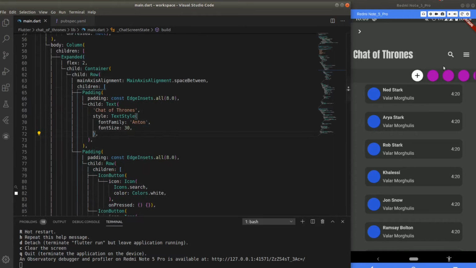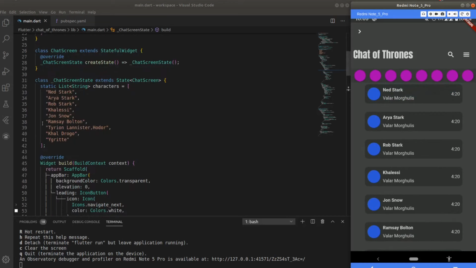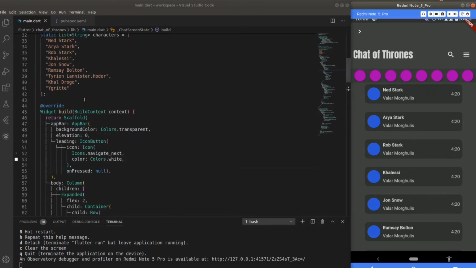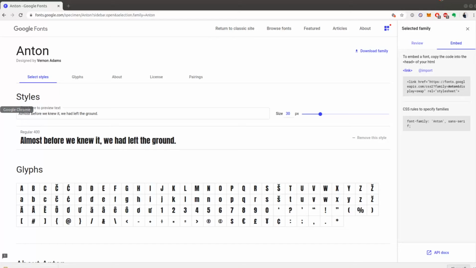So now what we need to do is to add some pictures to these profiles. So let's do that, and I'm gonna get some pictures from Google. So I'm gonna make a list first of character pictures that goes like a list of strings, and its name is gonna be profile pictures, and for now it's empty, but we have to add a few pictures.